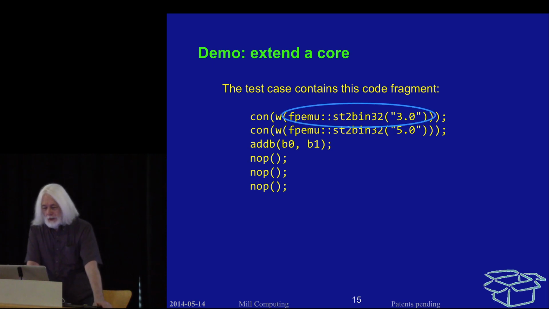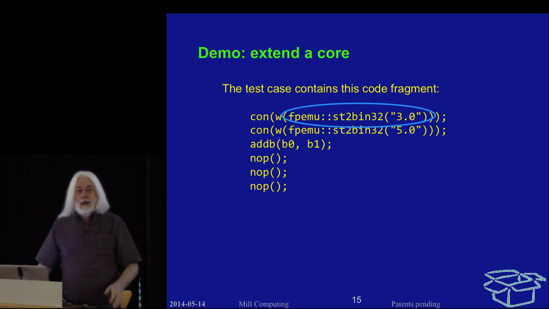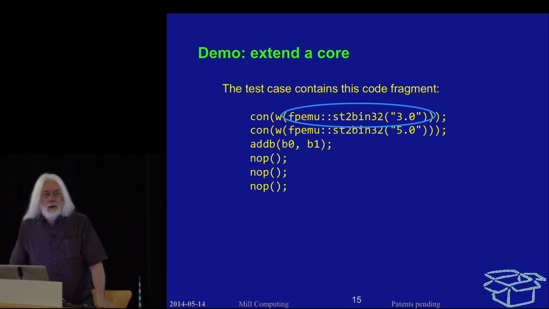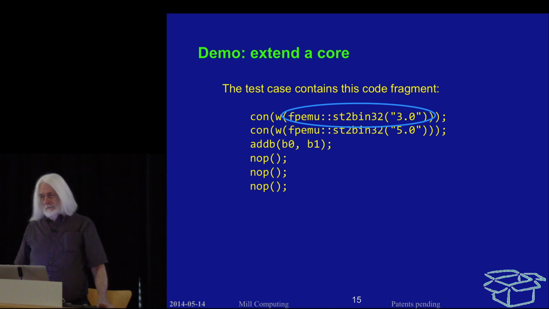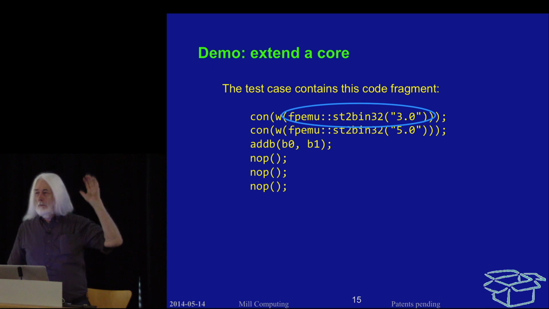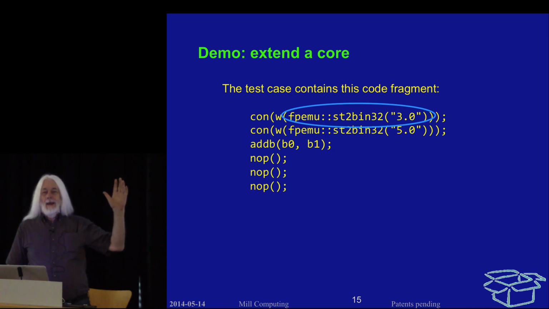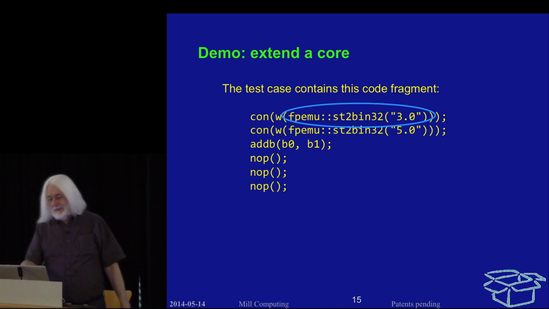This large mass of junk there deals with the fact that the C++ compiler is running on a non-mill host, but it has to generate code for a mill. Who has done cross-platform builds? Okay, I don't have to say any more. You'll know what you've got to do about it, and this is what we do.